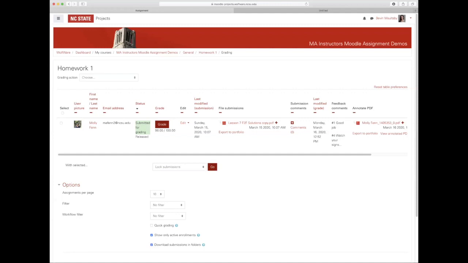You do not need to release them one by one. So what I do is I typically will grade the entire class. Say I have 25 students, I will grade all of the students. I might do it over 1 or 2 days, and that way nobody sees that I've done any grading until I've decided to release them. In which case, if you select this option up here, it would select everybody.